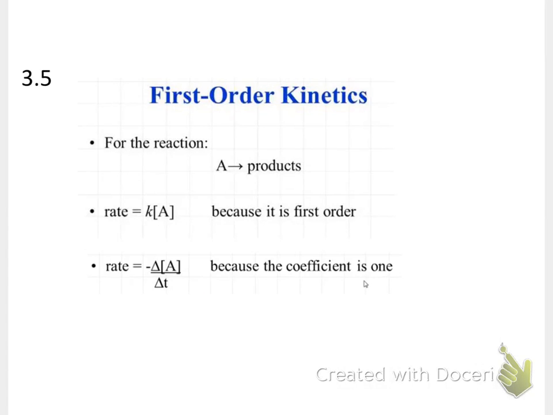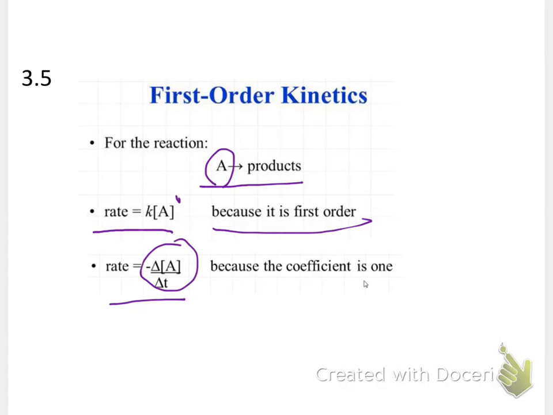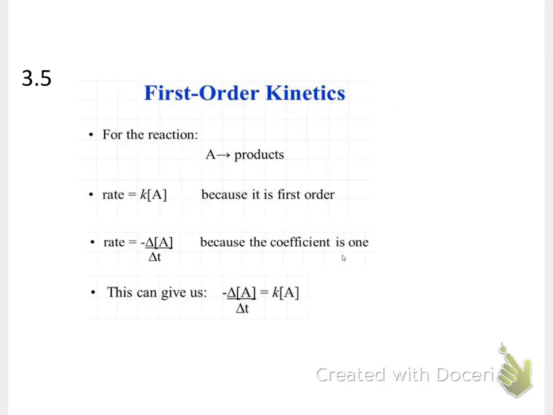Okay, so let's say we have a reactant A going to form products. And let's say we're told that it's first order, and if we look at this equation, that tells us that it's first order, right? Because it's got an unwritten 1 in the exponent. We also know that if we have reactant A, because the coefficient is 1, the rate is equal to this. We looked at this in the first podcast, right? So because both of these things are equal to rate, we can set them equal to each other. Okay, and this is what we have.